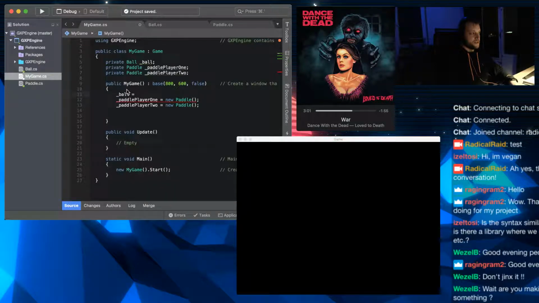Because, well, if you know Pong, it doesn't really have levels. It's more or less the speed goes up. But yes, I am making Pong, like the actual Pong. Yeah, it doesn't really have levels, so I think it's okay to have it in the main game for this case.